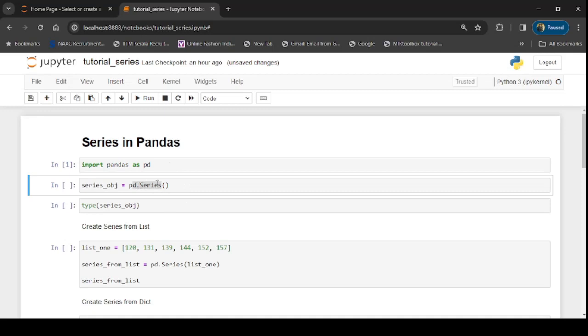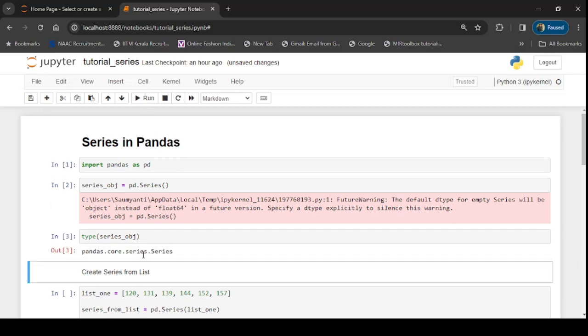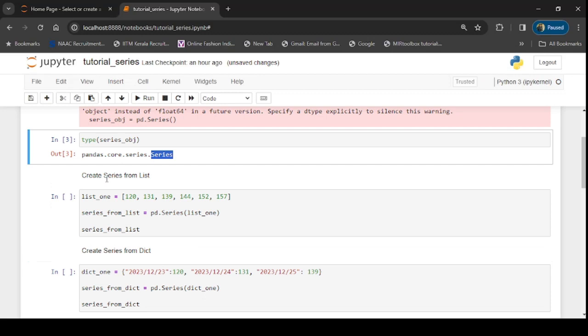Now Series is a method by which we can create a series object. In this case, as we have not passed any data or index, it will create an empty series. Let's run this cell, and now if we check the type of the series object, it will tell me this object is nothing but a series.